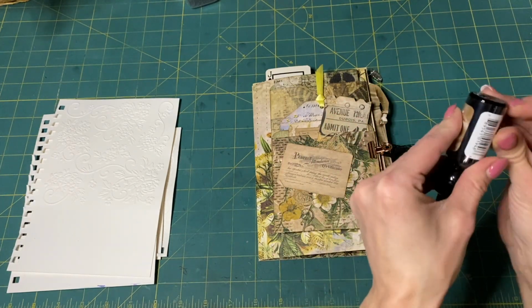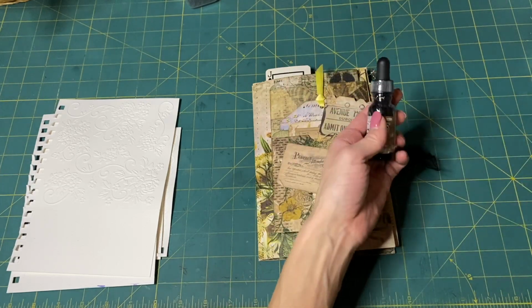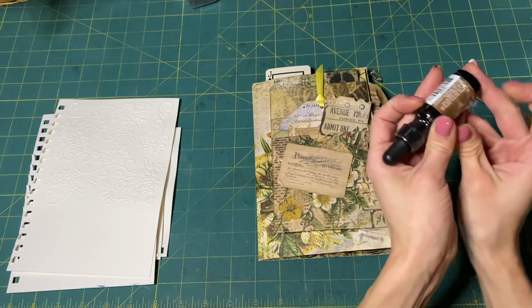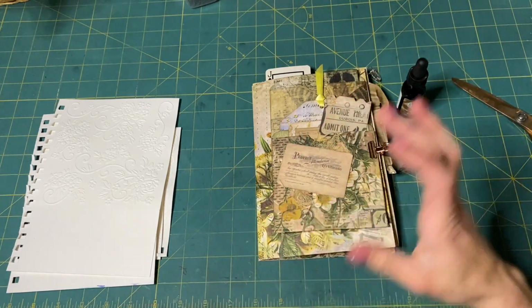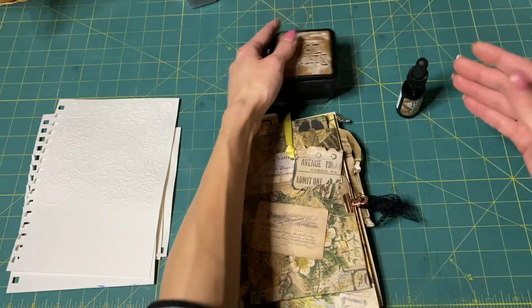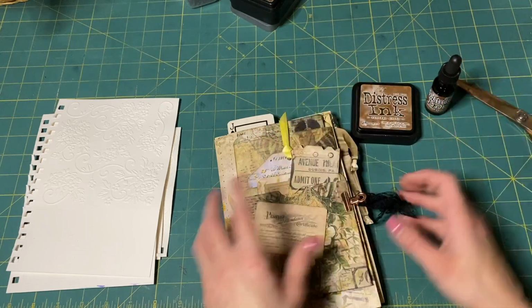And I'm really, really hoping that this brings to life my vintage photo ink pad. And then if it works, what I plan to do is order a walnut Distress refill and see how that does. And maybe that will darken my walnut. I don't know. It's something that I'm going to play with. But anyway, so here is my vintage photo ink pad.